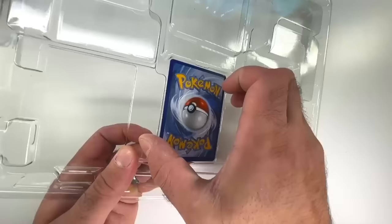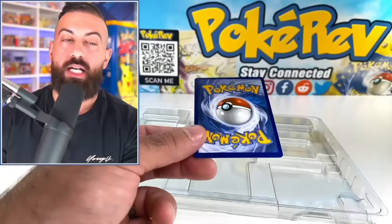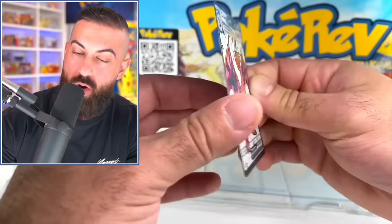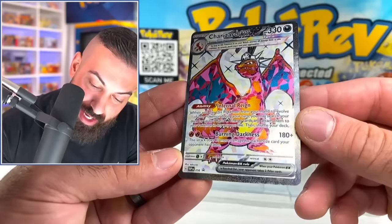And now finally, very very gently — the final promo card. This is the big boy, this is the one we've been waiting to see. Here it is in three, two, one — Charizard EX! There are probably more cards of Charizard with that crown on than any other Pokemon. So many with this and Obsidian Flames, but we got it. And this is guaranteed in the box — that's pretty sick that you actually get this as a guaranteed card.